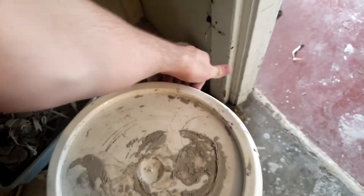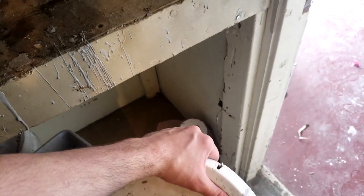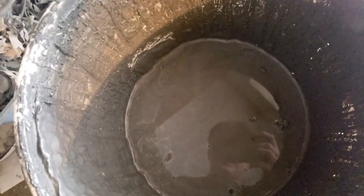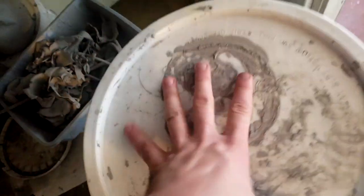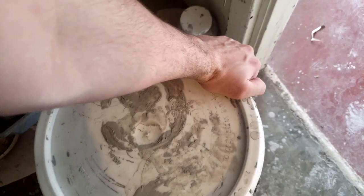But this right here, if we open this up, this is actually the slip. Well, slip, if you haven't caught on, is water mixed with clay. Let me take that off. That's all that it is. And the molds are made out of plaster, so they absorb the moisture out of the clay, and you let it sit in there for a few minutes. Try to pop that on there. There we go.